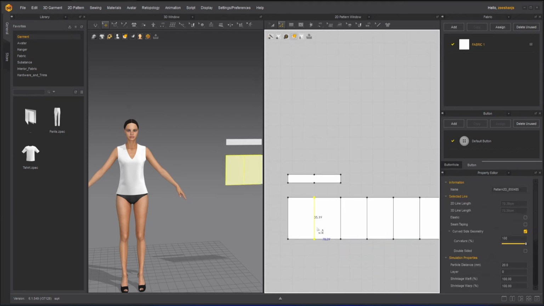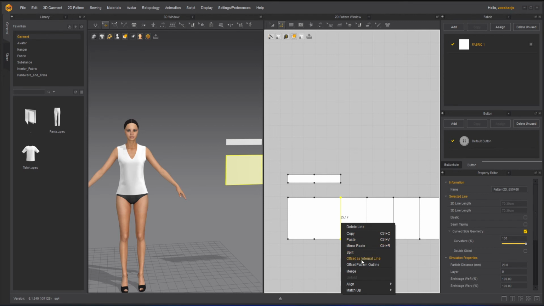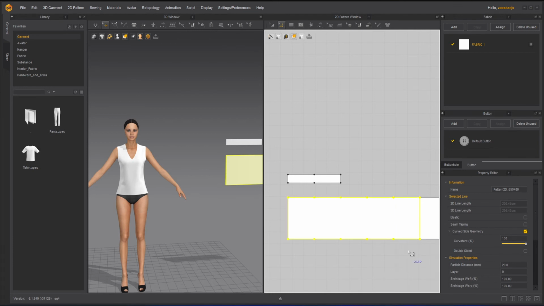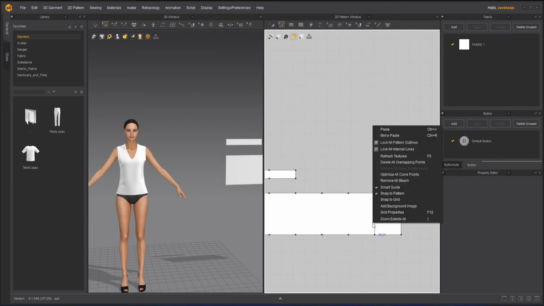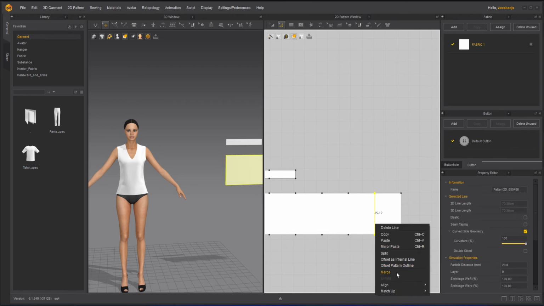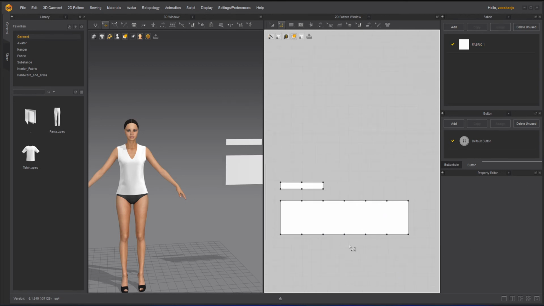I think I have to merge just like this. And I will create internal lines.